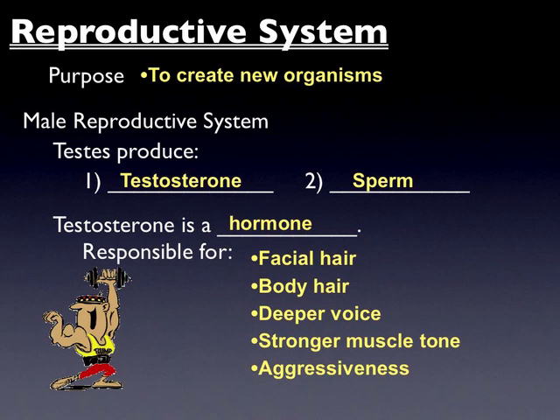So testosterone is responsible for a whole bunch of things. Would you make estrogen steroids? Yeah, there is estrogen. People take artificial estrogen for a few reasons. Sometimes estrogen is used in birth control pills. Sometimes women, as they get older and their estrogen levels drop, may take estrogen pills to help replace some of that. So there is estrogen people take as well.